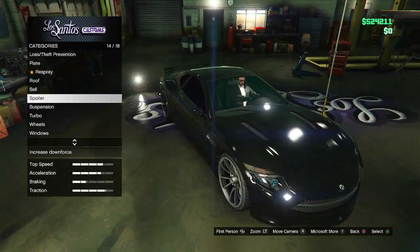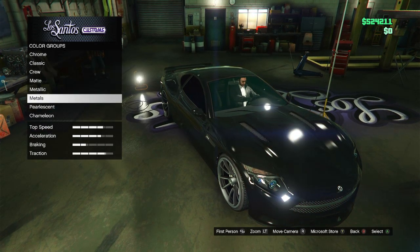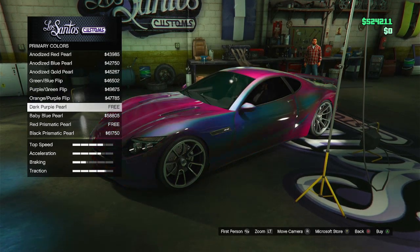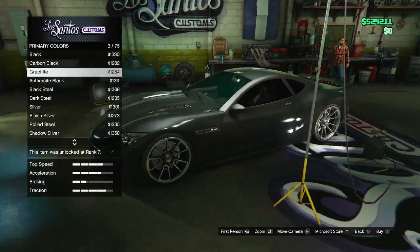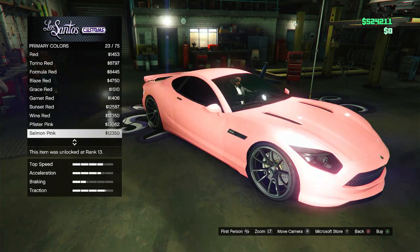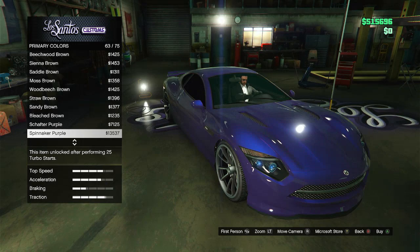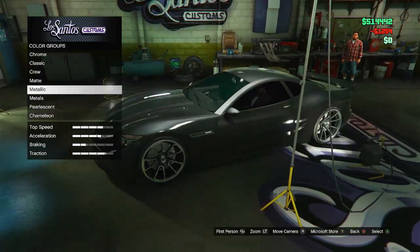I'm not gonna throw on a color because it's Maserati/Aston Martin-inspired — I don't think it's necessary. Limo the windows out obviously. For the respray, get rid of the crew emblem. I'll show you guys the chameleon paint options. I kind of like the black prismatic, but I'm gonna go with the metallic stuff as I usually do. I might just do graphite because that looks pretty clean. Some people like the big colors and making it their own, but honestly nothing's really catching my eye other than the silver — I'm definitely going with graphite.